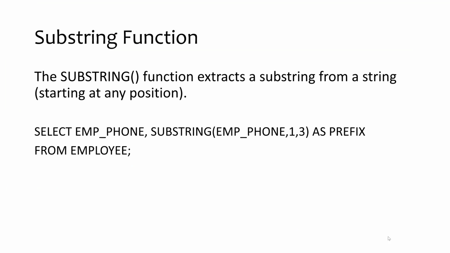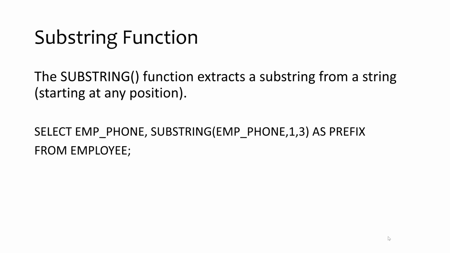Now I'm going to talk about substring. The substring function extracts a substring from a string. For example, select employee_phone, substring(employee_phone, 1, 3) as prefix from employee. Now what is the meaning of employee_phone, 1, 3? That means it starts at position 1 and looks at the next 3 characters in the string.